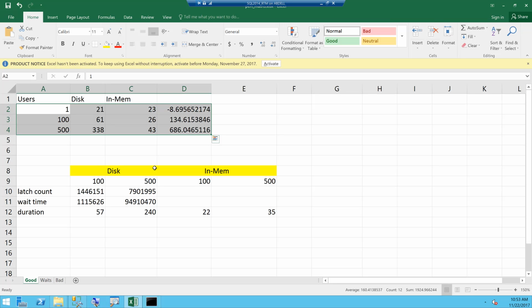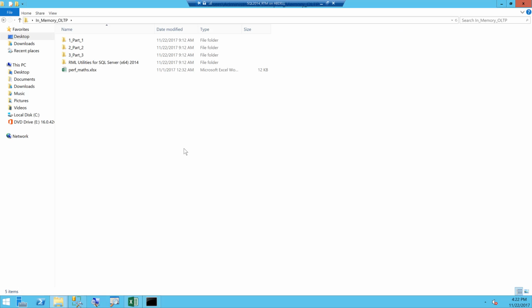Now I'm going to show you in part 3 where customers are doing everything fine, which is like 100 users and 500 users. They have got that thing well, but probably their workloads and tables are not tuned enough, or are still not ready or fit for in-memory OLTP, or performance bottlenecks are somewhere else, but they're still looking at in-memory OLTP without really going and fixing that performance bottleneck. So we are going to look at that now in part 3. Let's begin with part 3.